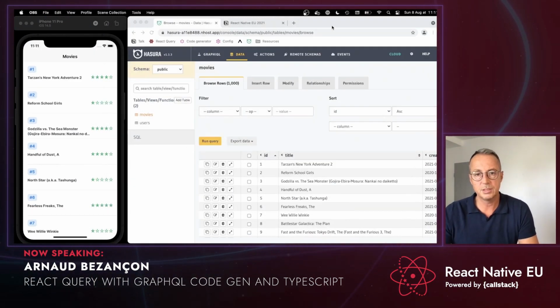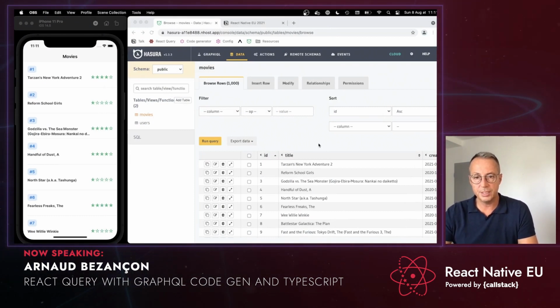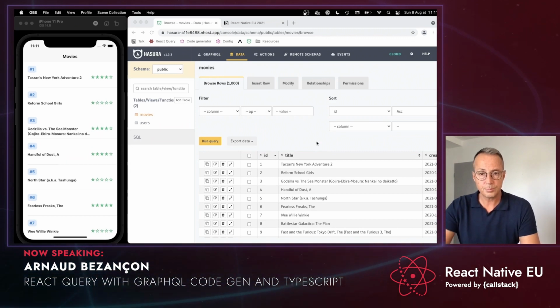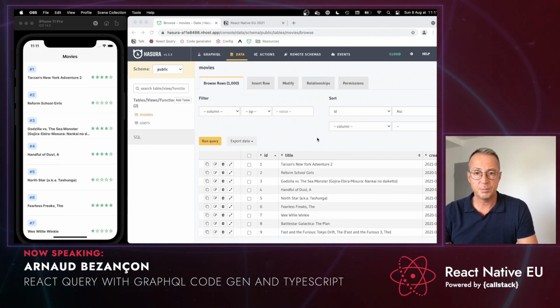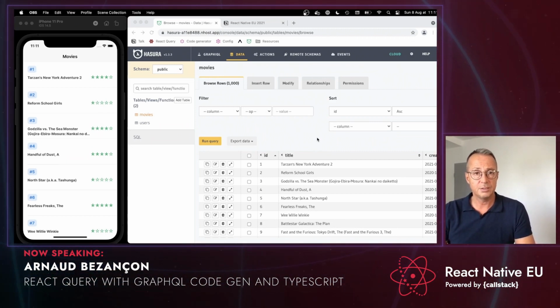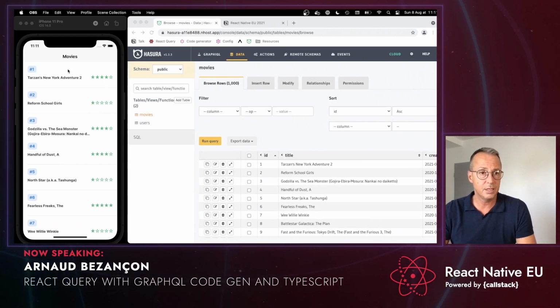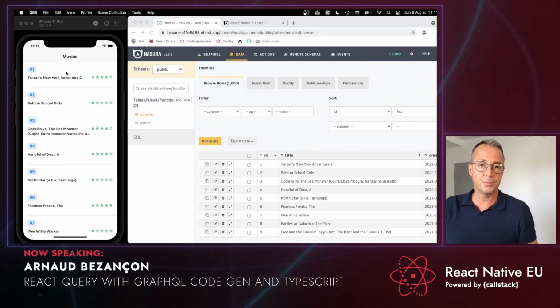To demonstrate the Stale-While-Revalidate concept, I will use Hasura to edit the data in the database. Hasura will expose my data as a GraphQL API that is consumed by this very simple React Native application I have created especially for this talk.